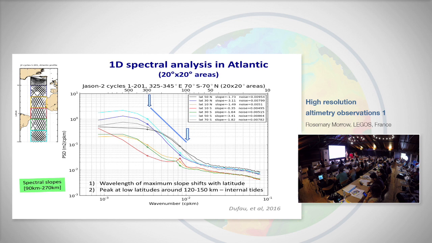So we are working on recalculating these spectral slopes to take into account the maximum slope and how that relates to the Rossby radius. Second point, for those of you with keen eyes, is that there's also these little peaks when you analyse the spectral slope that come up over the background energy at low latitudes. And that's due to unresolved internal tides. We have analysed the frequency and the distribution of that, and they all tie up with the internal tide signal.